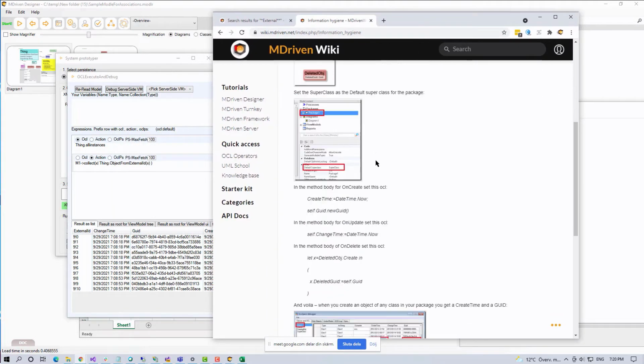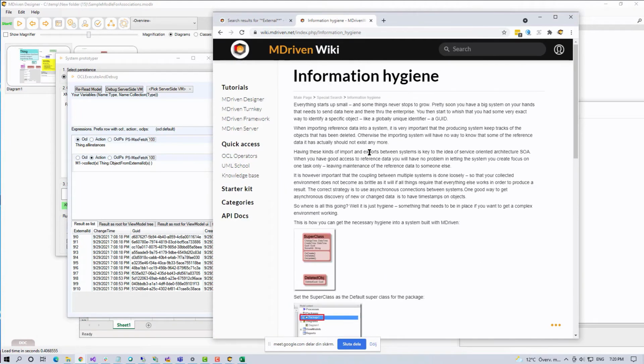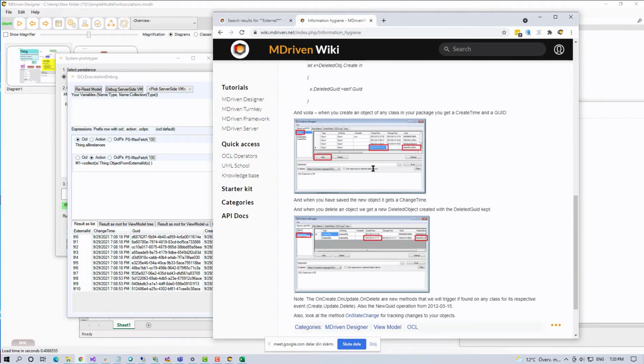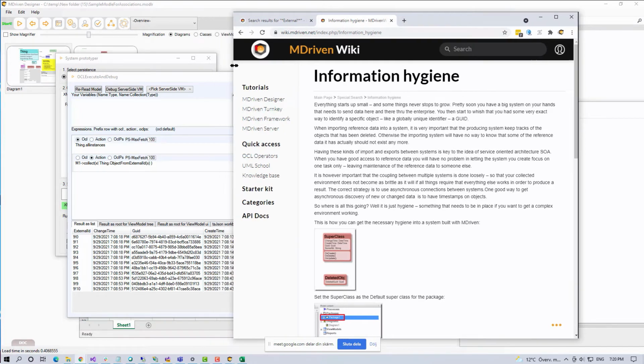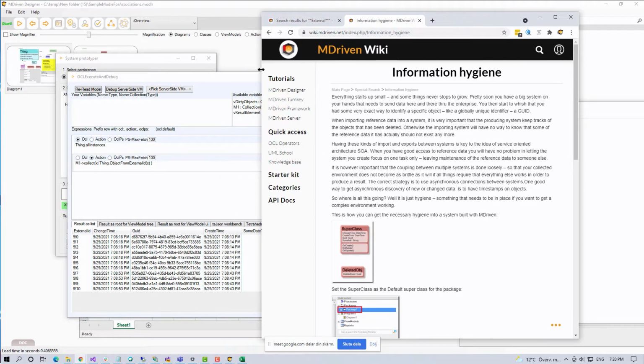Yeah. So we talk about this in this article, information hygiene, just to make sure of what you probably always should have available if you hope to integrate with other systems in the future, because the GUID is super perfect when taking data out from your system, doing something else with it, and then having the need to somehow find a way back. And without the GUID, it's almost impossible to do anything efficient.